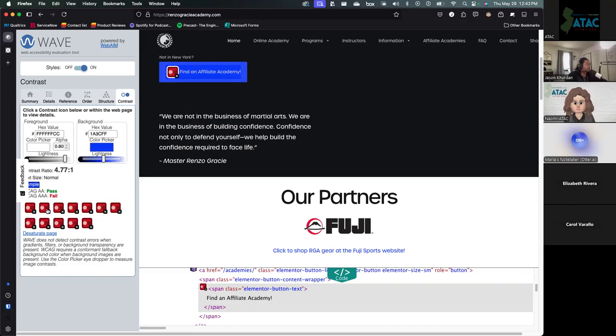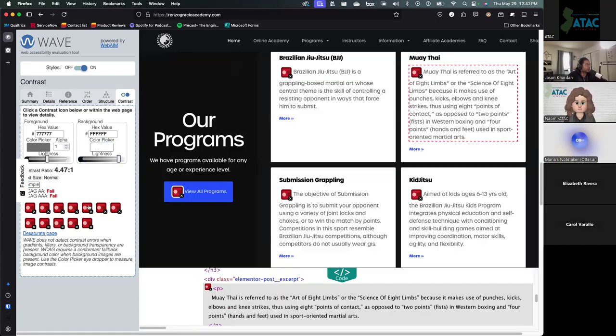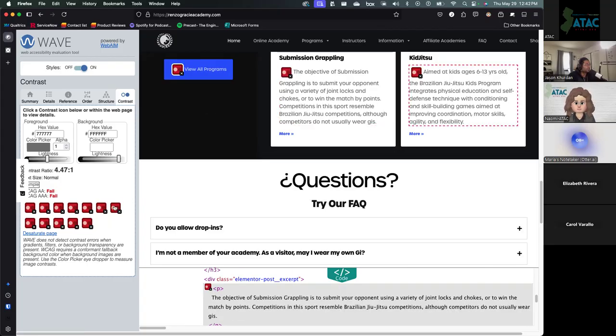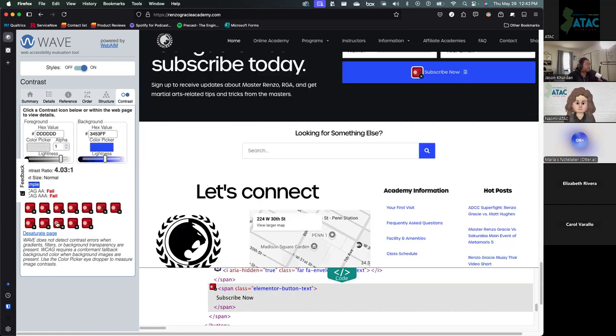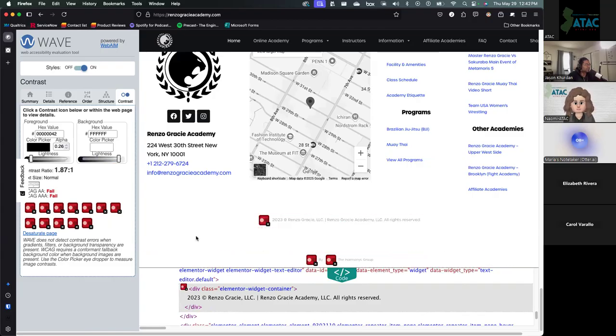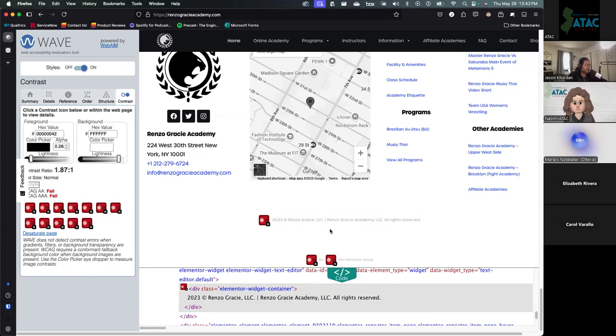And in terms of false positives, what I tend to do is look at each one and go, okay, this is in fact blue on white. This is in fact this gray on white. I keep going down them just to confirm that it is rendering the two colors correctly. As I mentioned, in some cases, the way the page is laid out, there may be layers of things on top of other layers, and it may be reading the code and missing that there's a black layer on top of this.